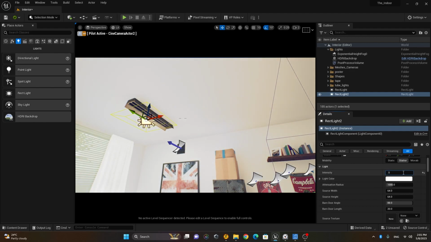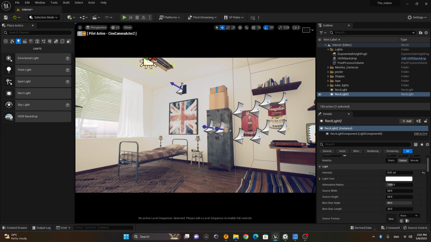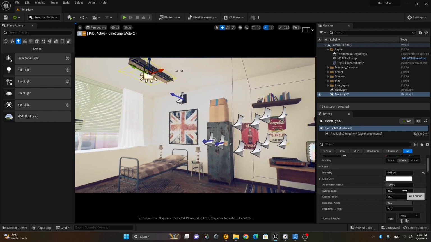Decrease its color and the power, the intensity of it. And its radius, source width. So everything is up to you how you want to set it up.